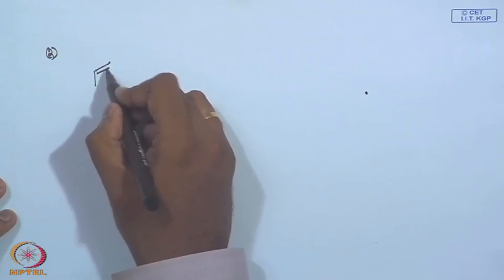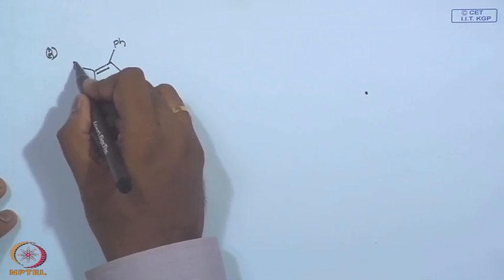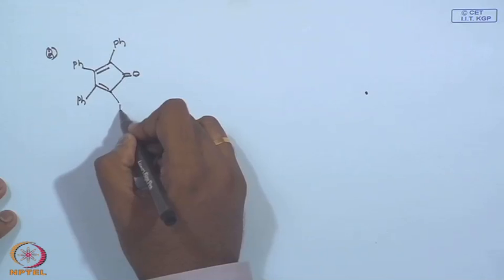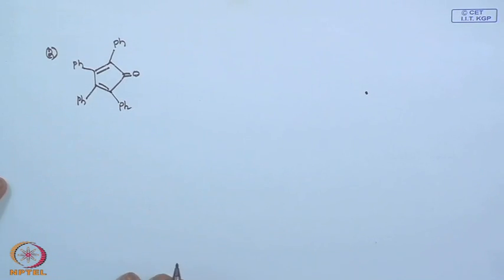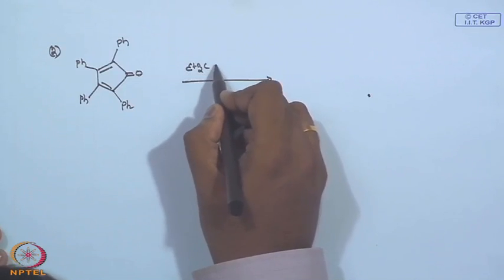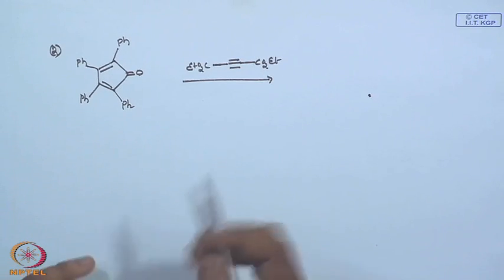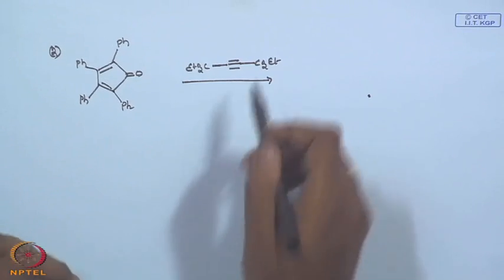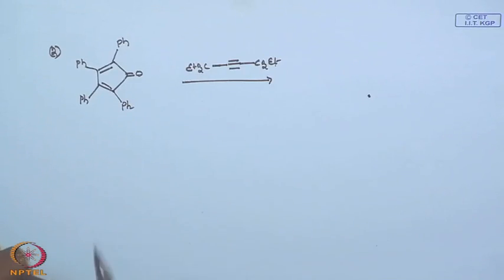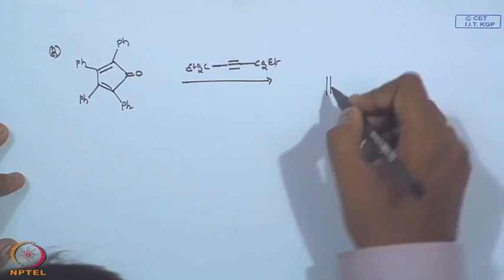So, we will take a cyclopentanone type of system, where you have all phenyls, like an aromatized one. Okay. Now, we will take this. Now, tell me, if I add this and heat, what reaction can I expect? This is CO2Et, okay, your carboxylate ester. Yes, simple. It's a straightforward 4+2 cycloaddition, right? To give me what product? Just write the product.